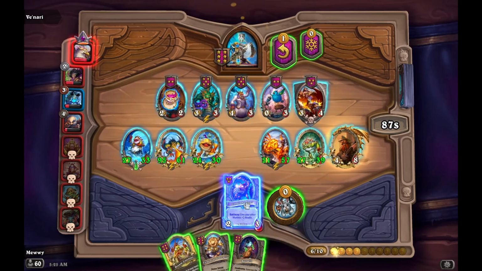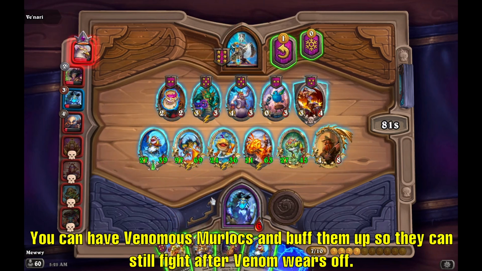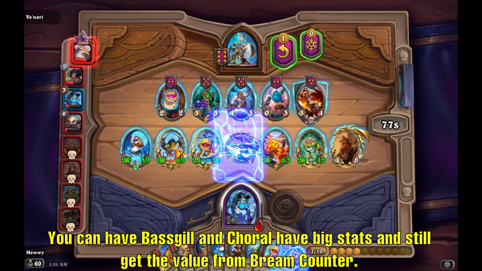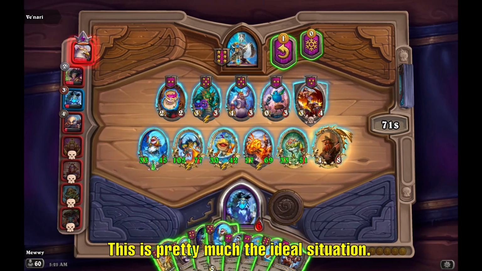And the best part? You cover the weaknesses of Venom Murlocs and Handloc. You can have Venomous Murlocs and buff them up so they can still fight once the Venom wears off. You can have Base Gale and Choral Mrrrglr have big stats and still get value from Bream counter. This is pretty much the ideal situation.